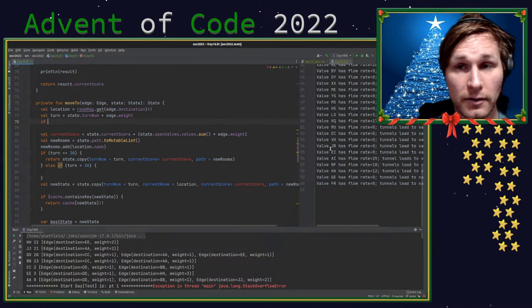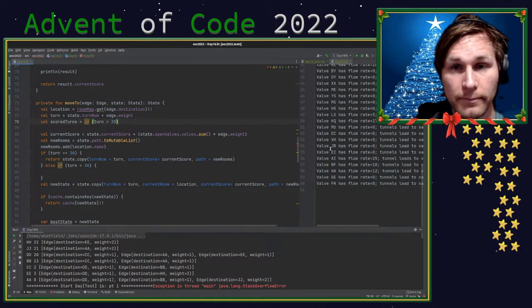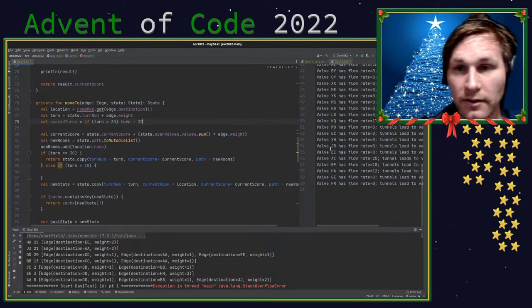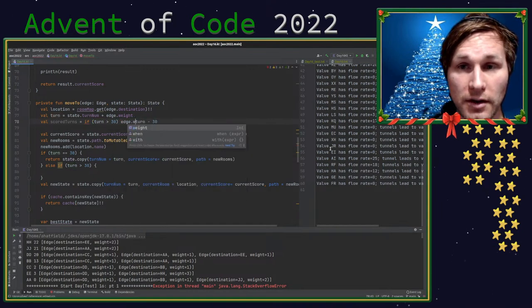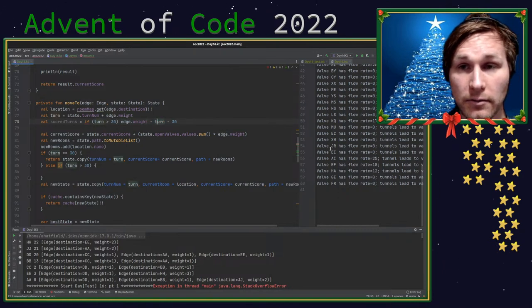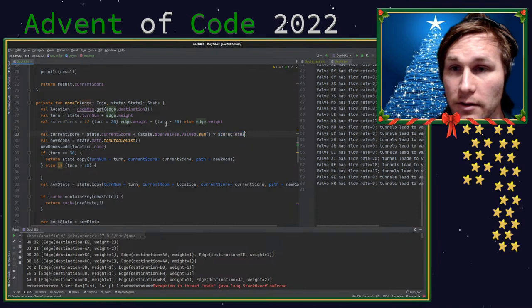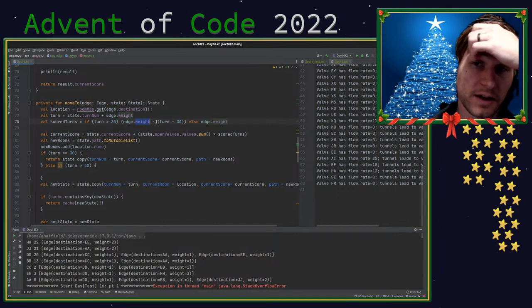So what I'm gonna say is val scored turns equals, if turn is greater than 30, then this is turn minus 30. So we're gonna figure out how much we overcounted, and then we're gonna say edge dot weight minus turn minus 30 minus this. So figure out how much we overcounted, else edge dot weight should be good. Actually, no. I mean, this seems like it understands that the else goes with that, but yeah, edge weight minus however much we overcounted.